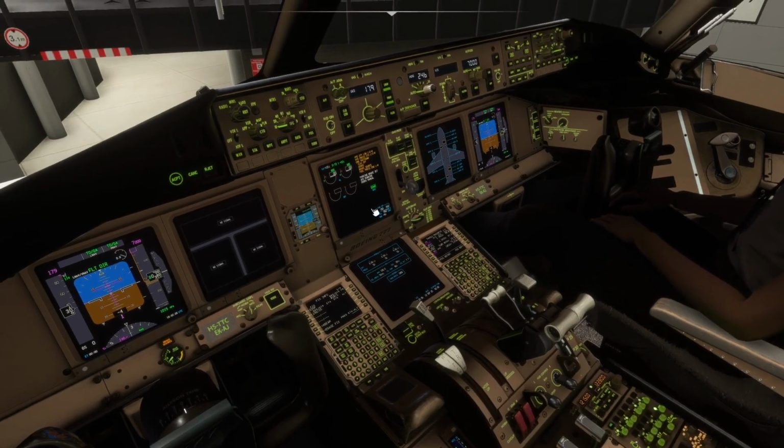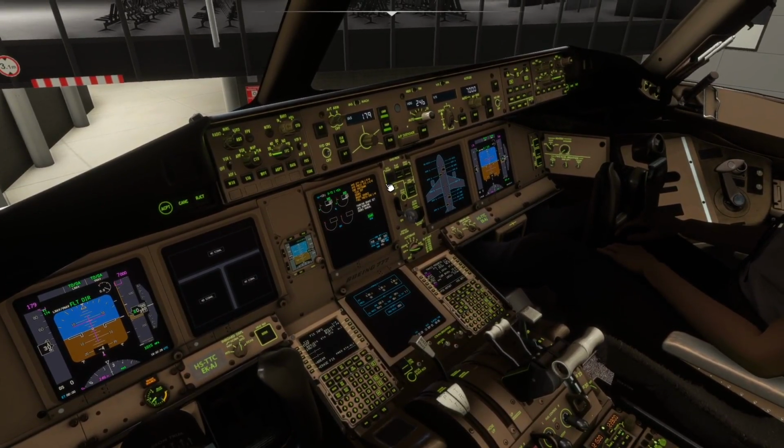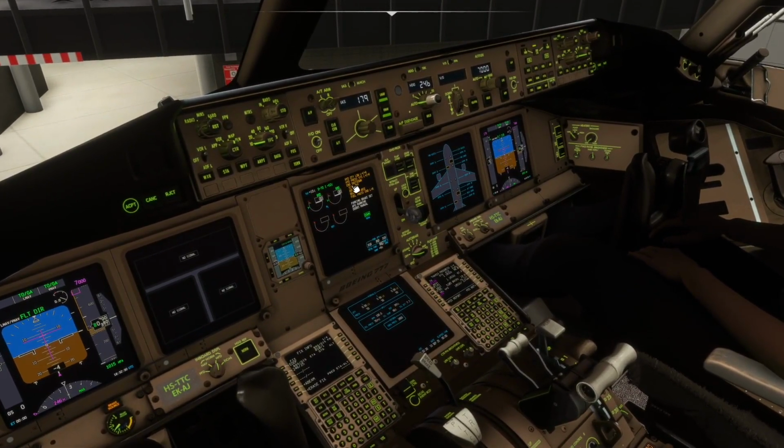Flight test pass, that's good to see. Let's just check all these and then we'll hit recall. Hydraulic quantity low, that's fine because the hydraulics aren't pressurized. The same for this engine shutdown, that's okay. TCAS off, doors open, brakes doors off. Fuel pressure is okay, yeah, so we can go ahead and clear all of those for the moment.